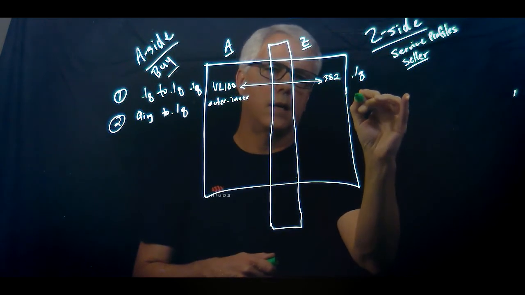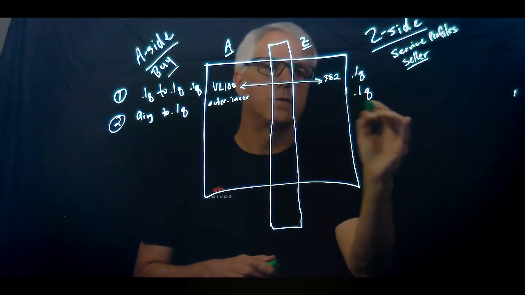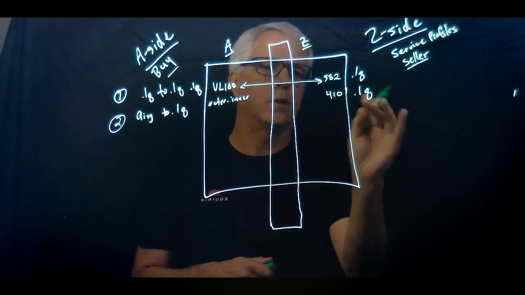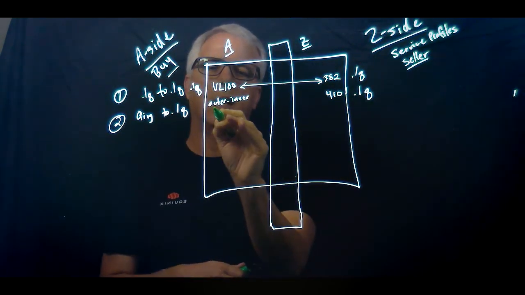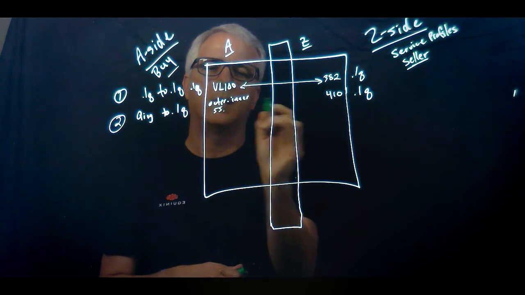And say on this side, it's .1Q in this scenario as well. So I've got VLAN 410 on the .1Q side. And on the Q-in-Q side, say the outer tag is 55 and the inner tag is 1100.